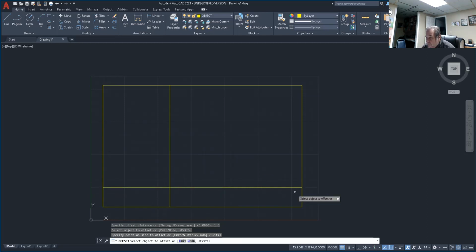Now we have to give our depth right here. So hit the space bar once to end it, hit it again to repeat it. Now type in 2.5. Hit enter, and I'm going to offset this line here, come in, and the top and come down. So if you look at an object from the right side, it's going to be a certain depth. And if we look at it from the top, it's the same depth.